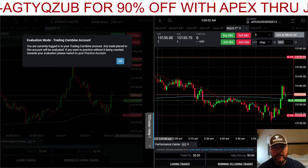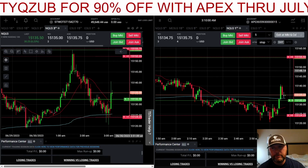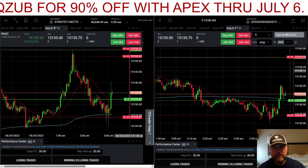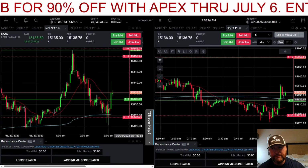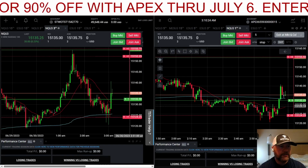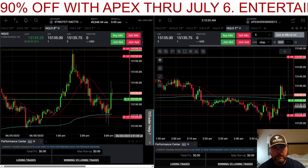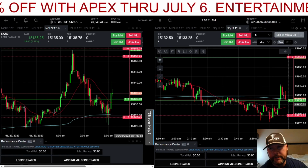So you guys can see we had a structure shift to the upside there. We broke through the 40,15,140. So look for the trade back into that 132.25 area, just below that volume imbalance there, although there is a volume imbalance below that one on the 1 minute chart. But anyways, look for an entry right here in that 132 area.